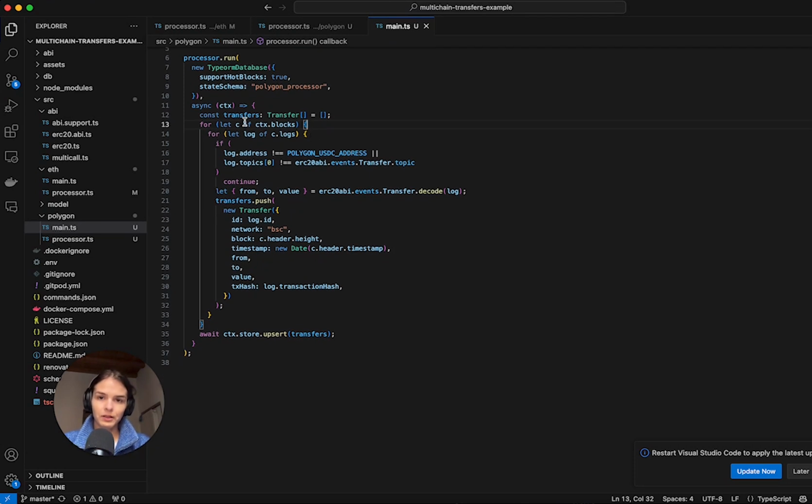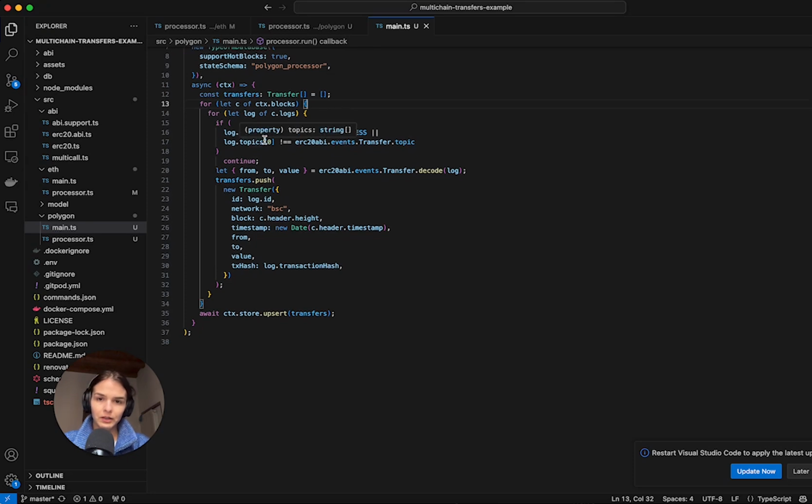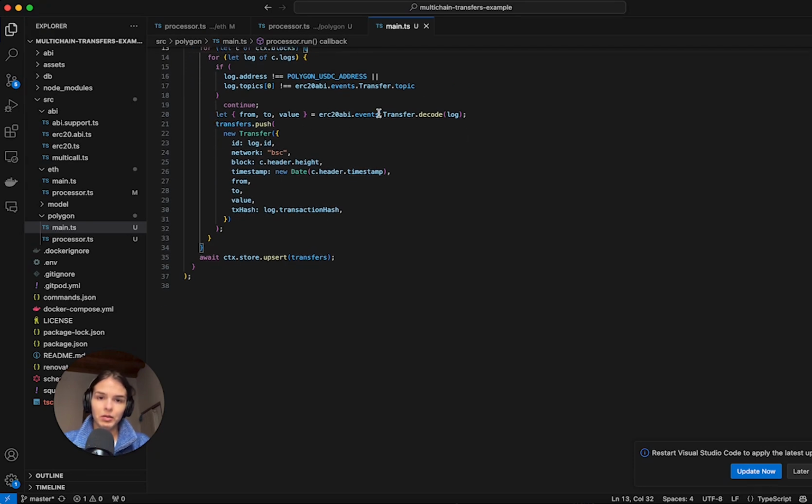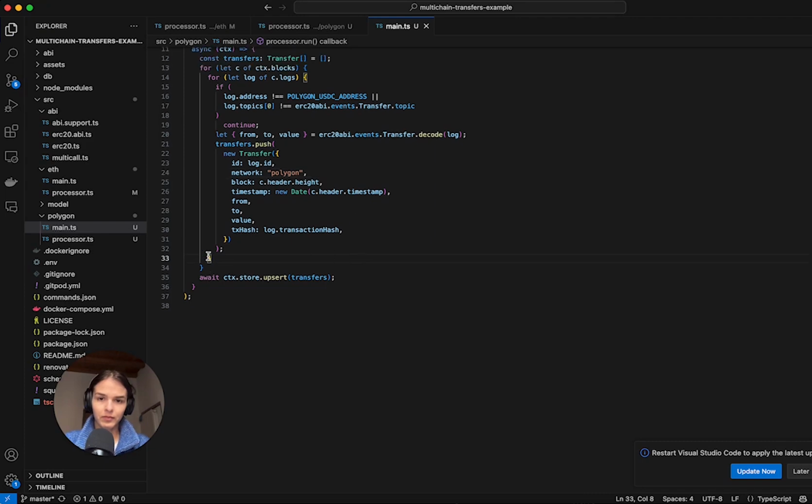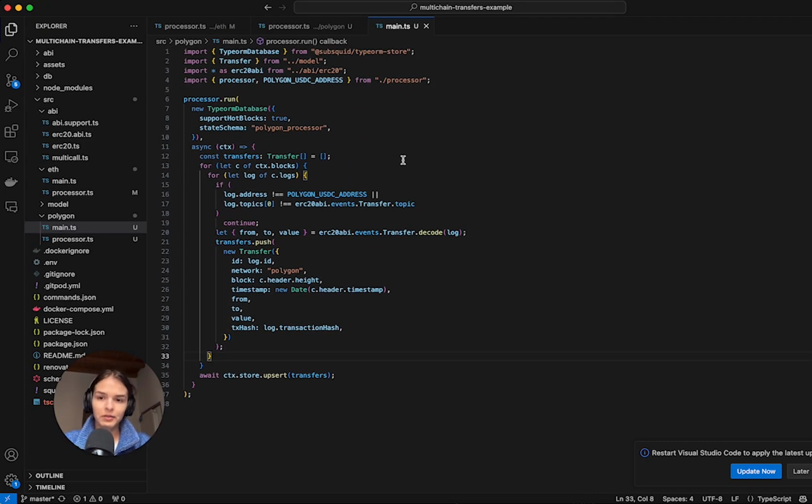This processor saves transfers into an array, and it filters the logs by the address that we provided and by the transfer event. Then we decode the log and save it into our database. So let's rename the network into Polygon. And the processor is ready to run.